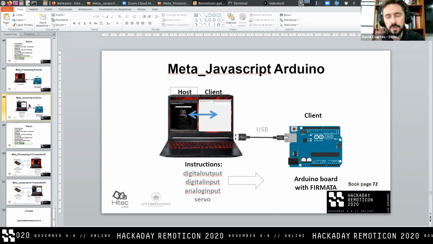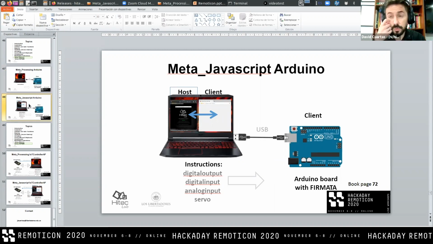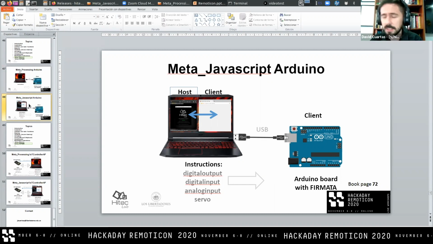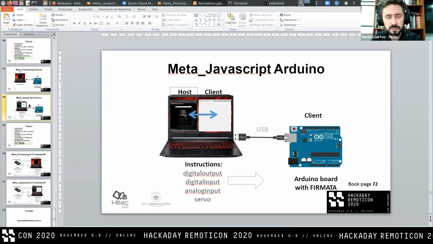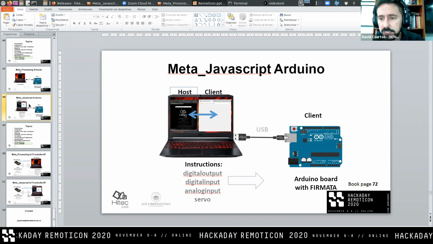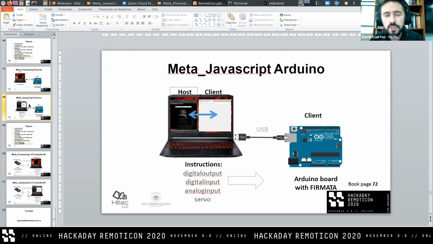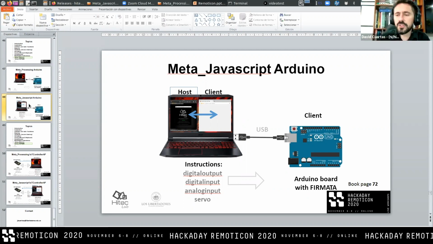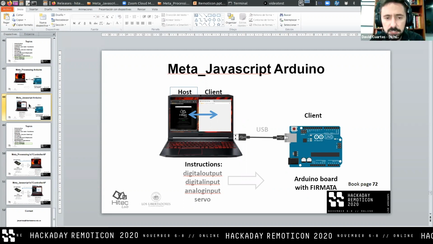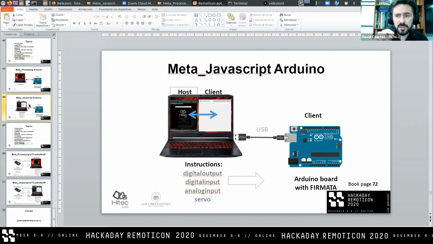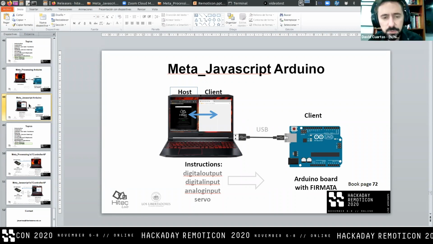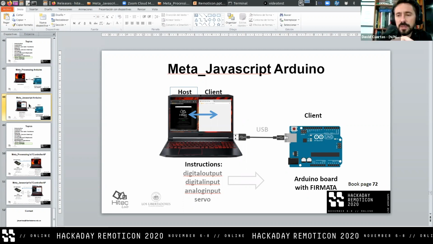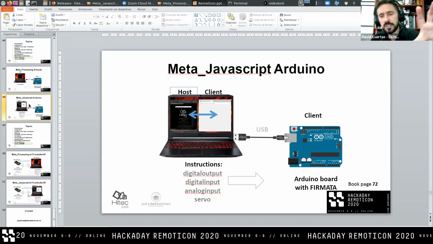There is one thing, if you are using Meta JavaScript to play with the Arduino: in order to not use Node.js and Johnny-Five to establish this communication between JavaScript and the Arduino, you just have to keep MetaProcessing open, and MetaProcessing will be the host. In that way, you don't need to install Node.js or Johnny-Five. Only keep Meta JavaScript open. Whenever you play, the browser will open, but keep MetaProcessing in the background. If you close Meta JavaScript, then the program will fail, because Meta JavaScript will be like the bridge between your app in the browser and your Arduino. Okay.